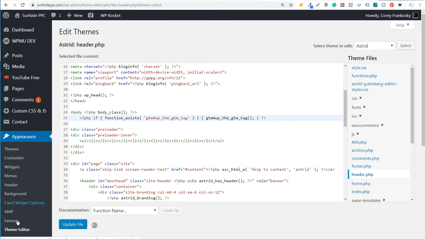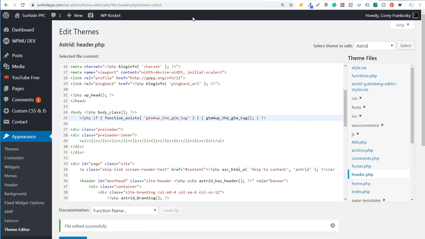Again, you go to Appearance, Theme Editor, and then your header.php file, because you don't need to worry about when you're updating your theme to make sure that this piece of code is going to stay there. Now, if you're just using a regular theme like I am, then anytime you update your theme, you're going to have to make sure you come back here and make sure this piece of code is here. So if it's not there, you're going to have to copy and paste that. So just keep that in mind. You're going to have to make sure this piece of code is always here to make sure Google Tag Manager is properly implemented on your website.